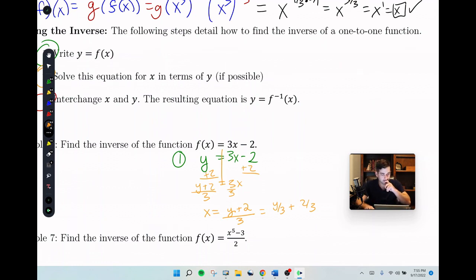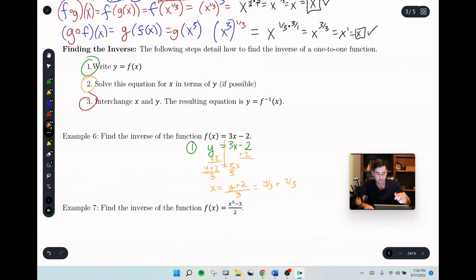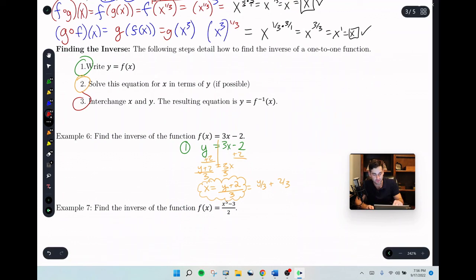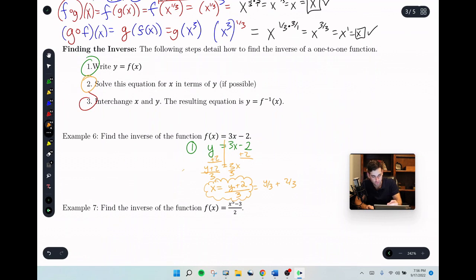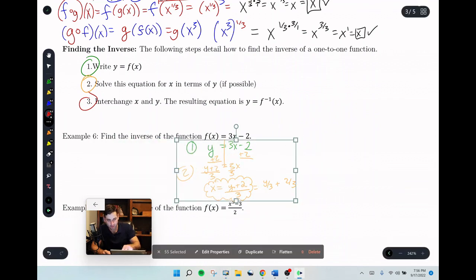So let's see, what are we doing here? There's our function in terms of x. So now what are we going to do? I'm going to stick with that first one because it just seems a little easier. So there's our function in terms of x, and now it says interchange x and y. Because the inverse is swapping, right, going backwards, now we're just going to swap x and y. So this will be the red step. That was step 2, where we solved for x, and now we're going to swap x and y. So watch this. I'm going to move all this over a little bit. Sorry about that.